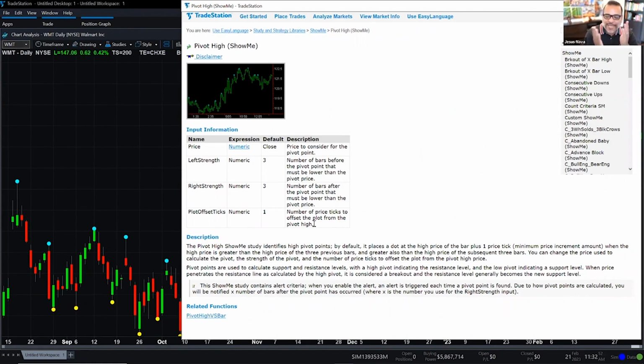Remember that, yes, a pivot high, in this case, let's talk about a pivot high, has a sequence of lower highs and lower highs on either side of that pivot. But it's not until you're able to go past that pivot, the bars that you're trying to confirm it by, that you're able to say, oh, I just passed a pivot high, but it's already a little bit too late, right? I mean, it's a lagging indicator, but it's a way for you to identify these pivot highs and pivot lows. And the inputs allow you to specify how strong you want these pivots to be.